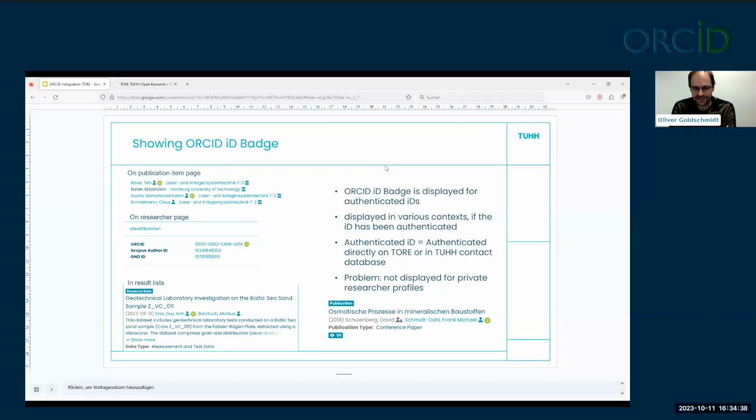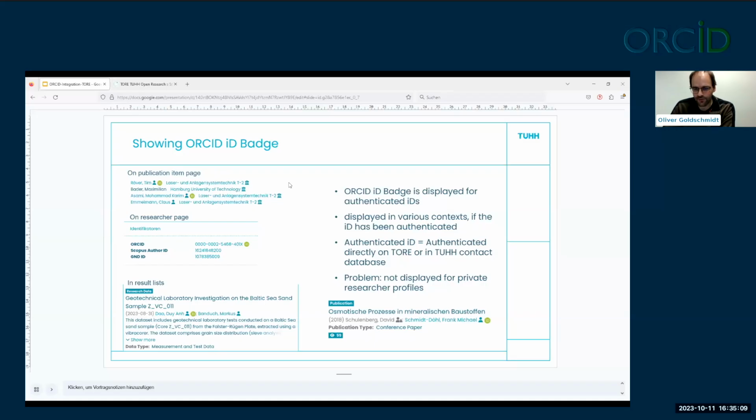In DSpace-CRIS, this is supported out of the box. So when you have authenticated your researcher profile at ORCID, you will find this ID badge automatically in some contexts. For instance, on publication item pages, on the researcher page, or in result lists of search results you get on the system.